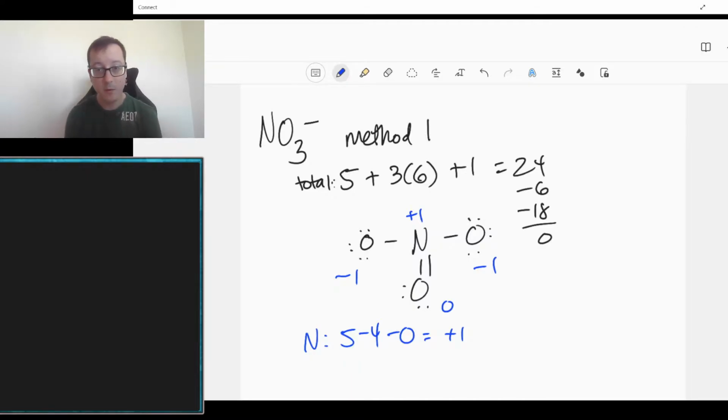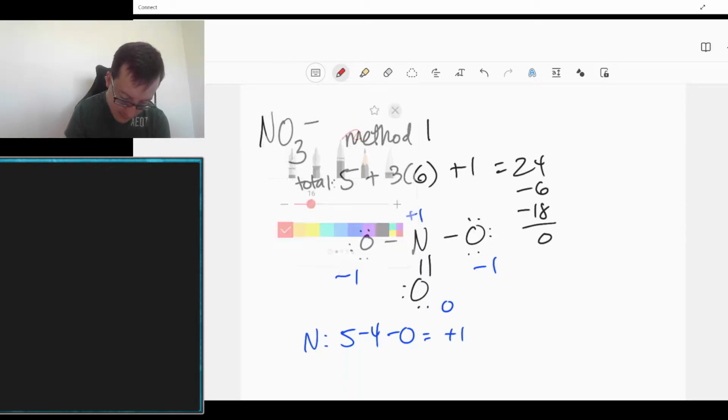However, we can't do anything more to this Lewis structure. There's nothing else we can do to make this better. There's no way to mitigate these formal charges. Normally, our way to do that is to take a -1 formal charge and a +1, make a double bond between them, and poof, now we have fixed the problem. But if we try to do that, I'm going to do it in red so that we know it's a no-no.